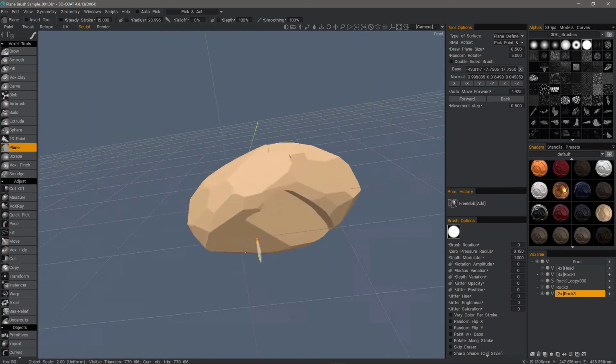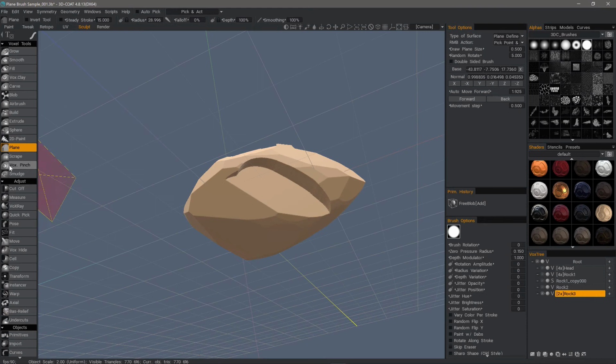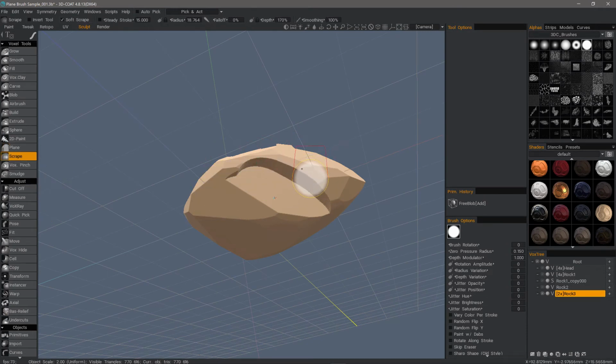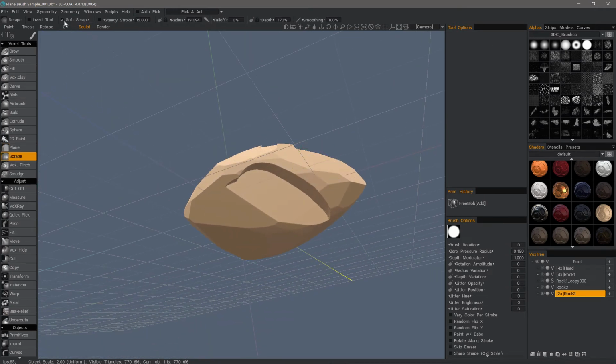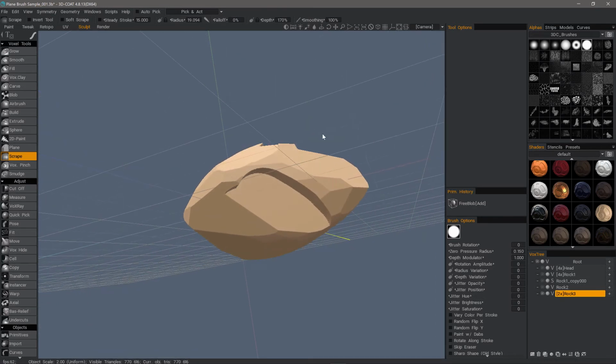Okay, so let's say we are fairly happy with this. I can use other tools like the scrape brush. I'll turn off soft scrape. That's a little bit too harsh, so let's right click and drag downward to decrease the depth level.